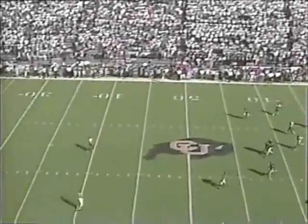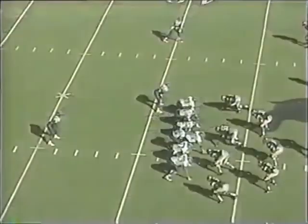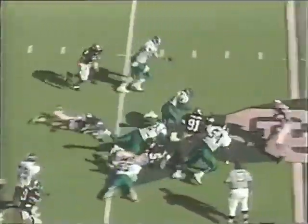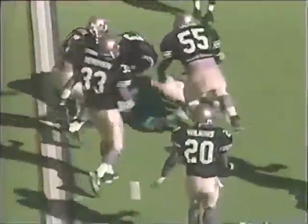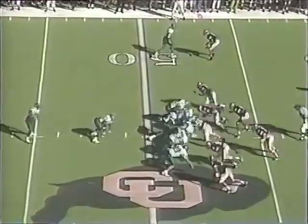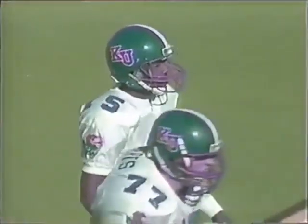A high punt. Bird circling under it, and he makes the grab. That's a tough play. The Kansas back on offense, looking to eat some clock. Big run here for Henley. That looked like the exact same play they ran for the touchdown, and Henley runs up for about 8 yards. I don't think so. Although the line has done a good job as well. Kansas trying to push forward for the first down. They're running, nearing the 7-minute mark.